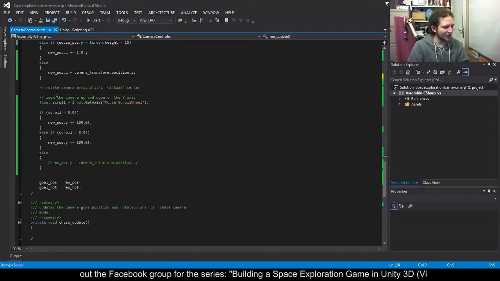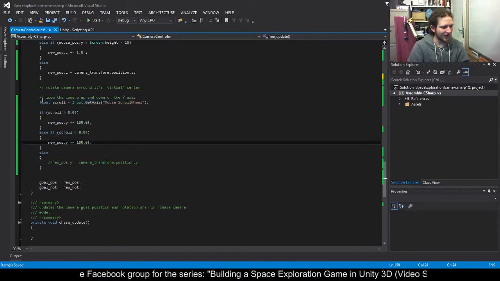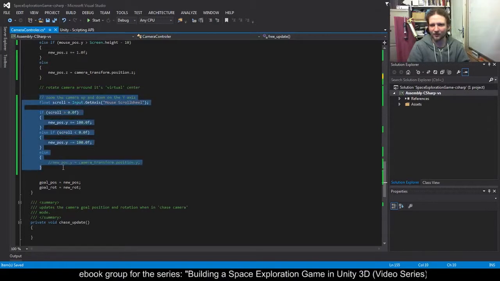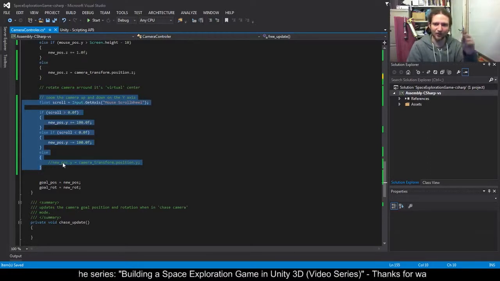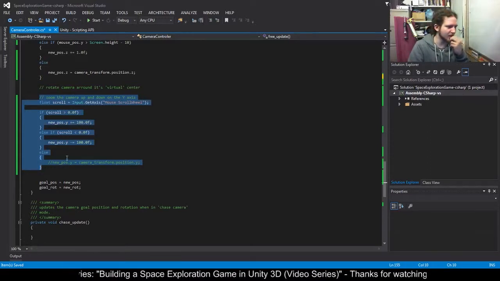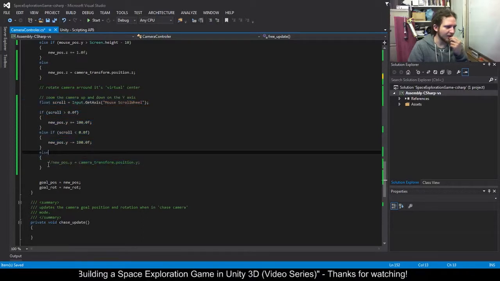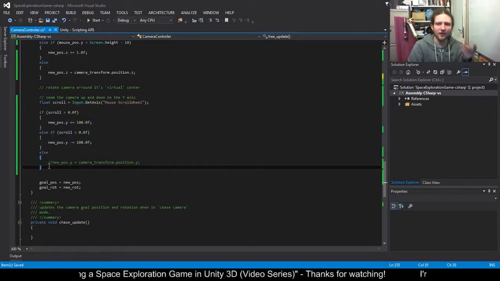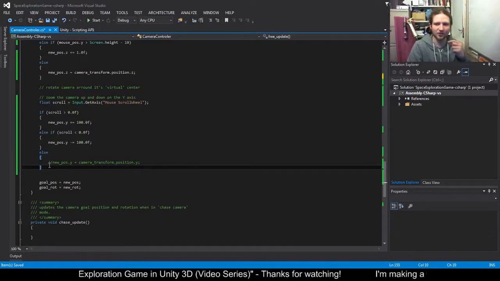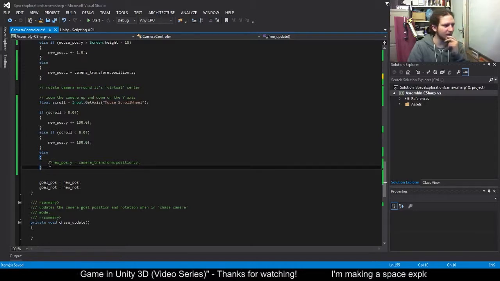So what's not quite working the way I want it to yet, and what I need to do is go and reference my other code from the previous game. While that didn't work very well with the camera centering, the zooming in and out worked really nicely, so I want to actually check on that. I think what's complicated this is I'm trying to put the easing in, so it's always chasing towards a goal position rather than just snapping to the new position that we put in.